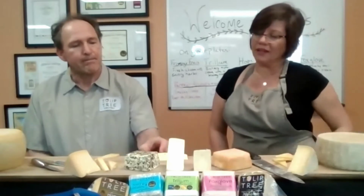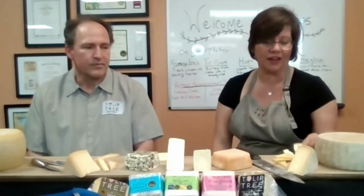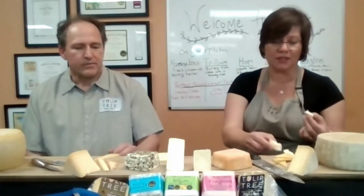So, yeah. I tell people when they're trying it, because the number one question when we sample this out at a market is, do I eat the rind? And I always tell people to start in the middle and work your way to the outside, and then to definitely try the rind as long as it's not wax or really moldy or something. But it's a personal preference really, eating the rind of this cheese. I think this cheese when it's young and at room temperature is really nice and soft, and it's got that little tang in the middle, and then as it ages and as you get closer to the rind, you just get those really creamy, buttery notes and mushroomy notes to this cheese.